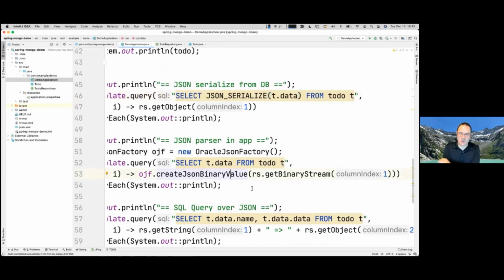Now, if you want to do this at scale, there are other ways to make this work. It's a little bit more code than using the Oracle JSON factory, because here we have string instances being created that are later processed into the actual object. So this is fine for demo purposes and for low scale of data.